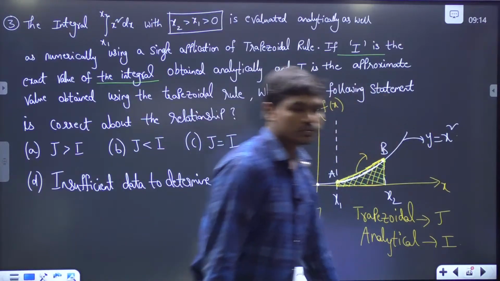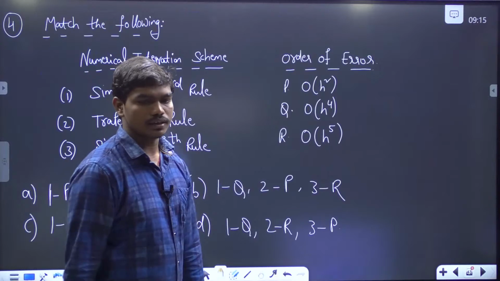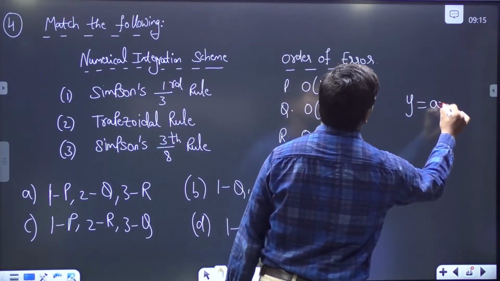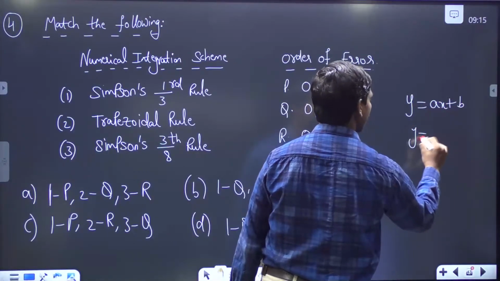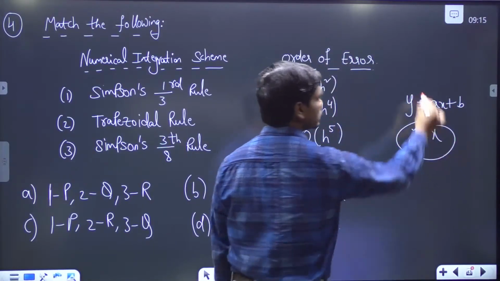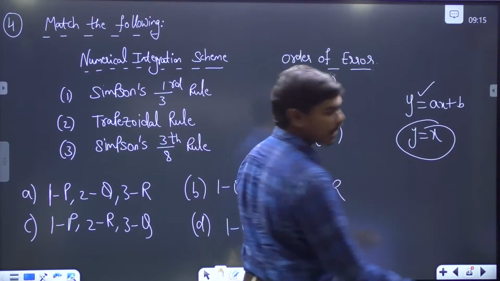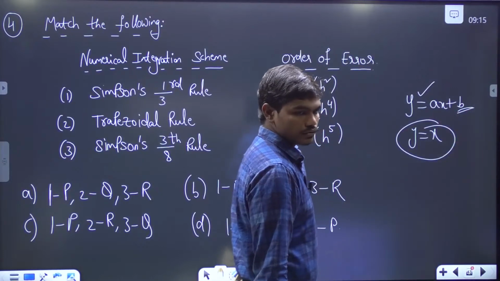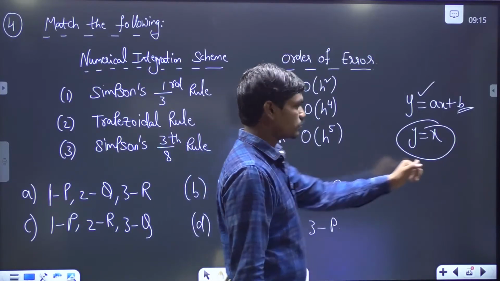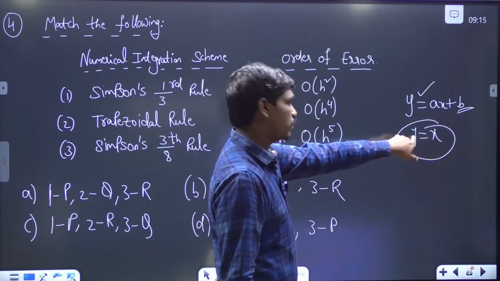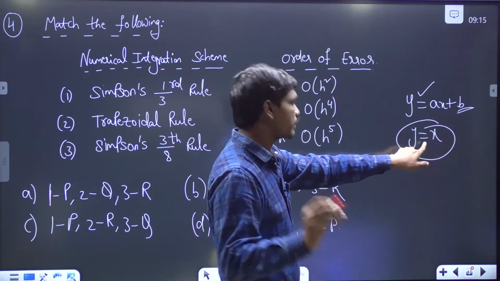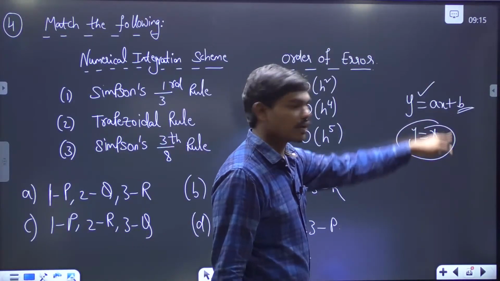Anyhow, if some of you have any doubt: the linear equation is of this form, y is equal to ax plus b. But the linear equation need not be in the form y is equal to x definitely. This is the actual form of a linear equation, and this b need not be 0 all the time. The linear equation is this, not that. That is just a special case of a linear equation where the a value is 1 and the b value is 0.